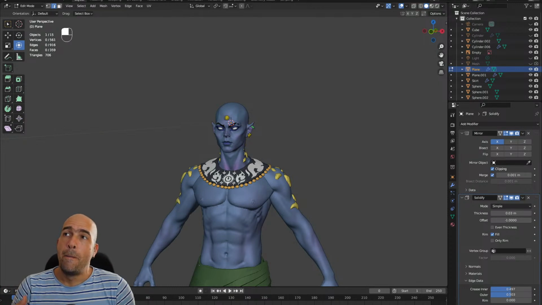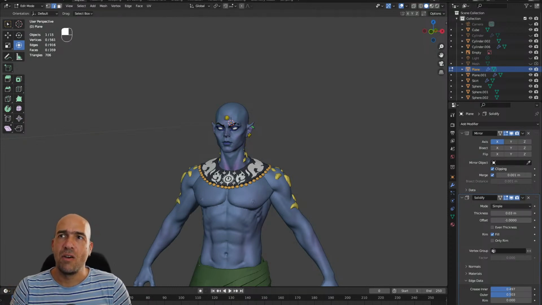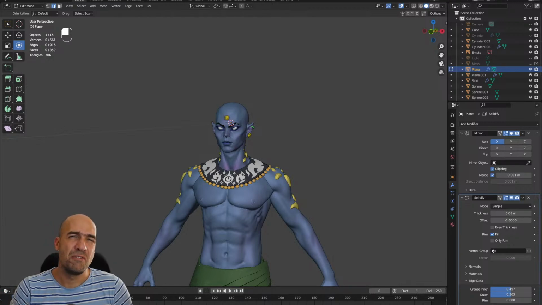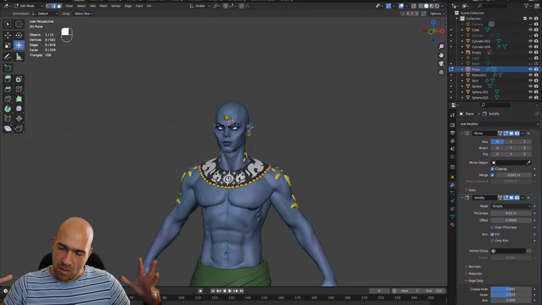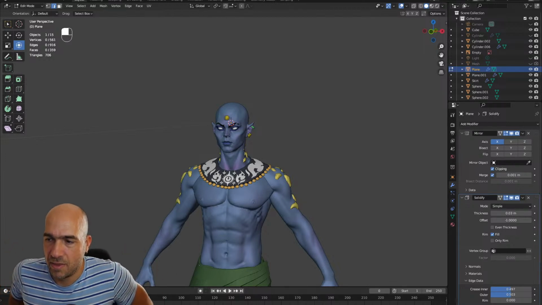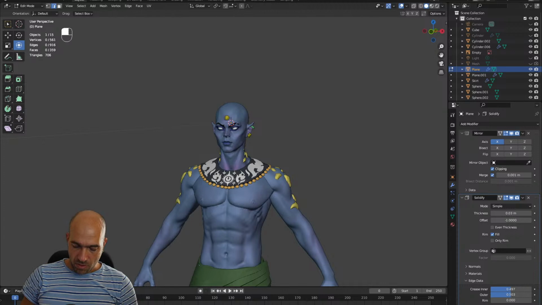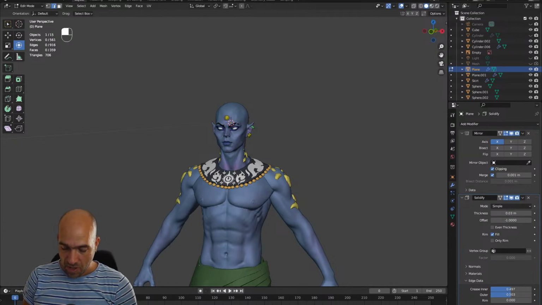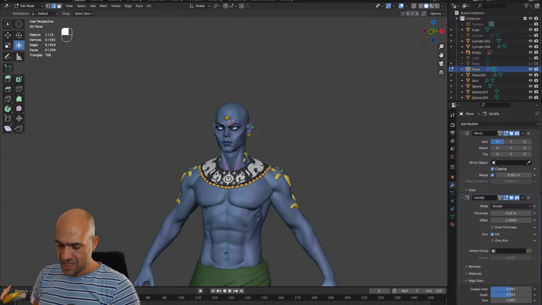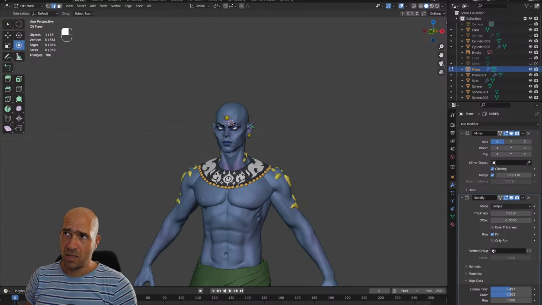So that's why many companies that are starting right now, they don't have too much money. They want to pay their artists and their programmers, and they don't want to spend too much on software. They can use Blender, and they're using Blender. And imagine that after a couple of years, some of these companies will be big mammoths. They will become the big companies that the big companies are today, because every company which is big now started small. So some small companies right now which are using Blender will be big in a couple of years. Let's say 10 years from now, I reckon that many of the biggest companies will use Blender.